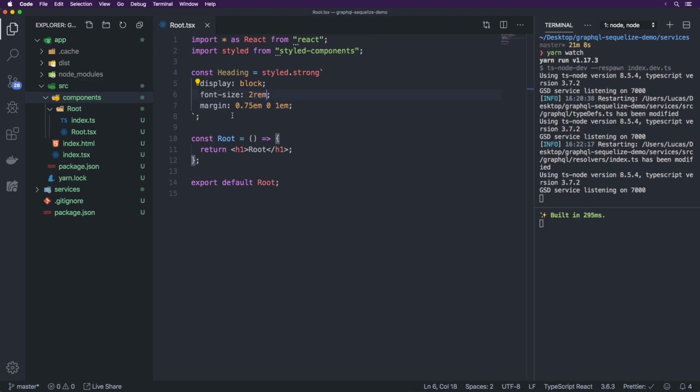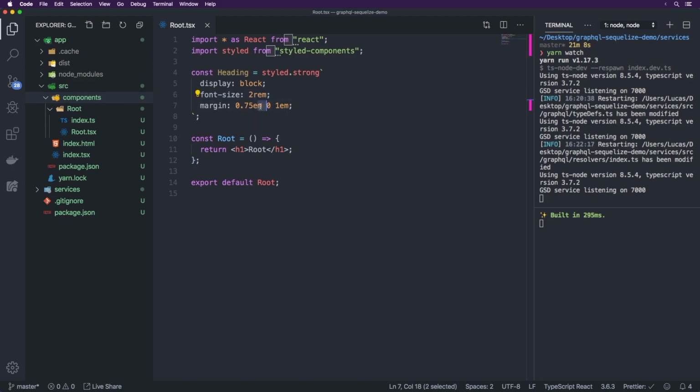So why do we use rem and em instead of pixels? Now, the reason we use rem is because the rem is actually based upon the font size that the user selects for the browser. So they can choose to increase or decrease this font size based upon their level of vision or whatever it might be. So by using rem, we actually really accommodate for that, whereas using pixels means it's a fixed size. So that's why we use rem here.